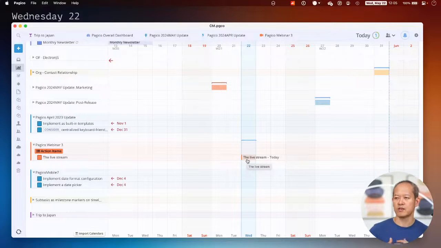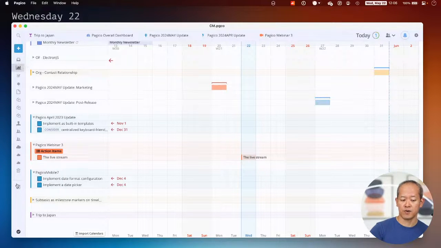So it's really working as a data dump, right? You just throw in everything. The inbox is a random catch-all sort of a container. So if you're into the GTD methodology, right, everything goes to your inbox first, and then you get to move them into individual projects. You can do that as well.